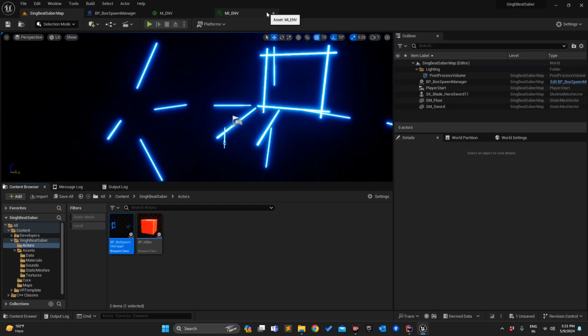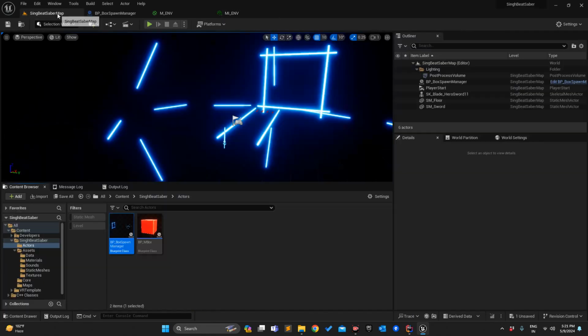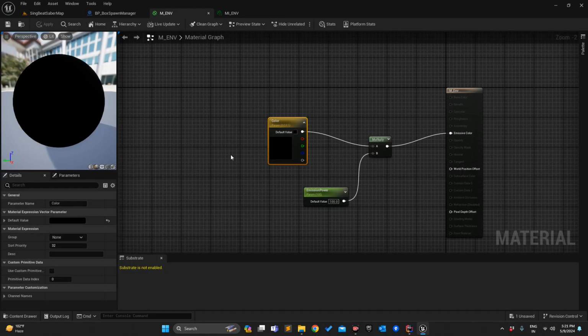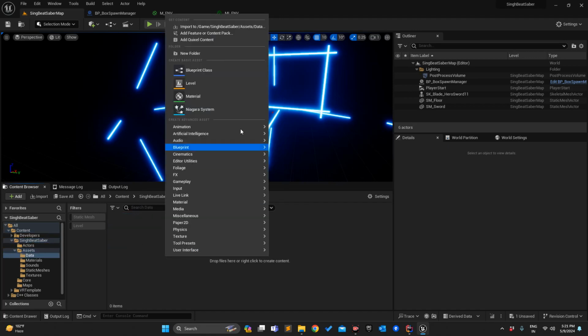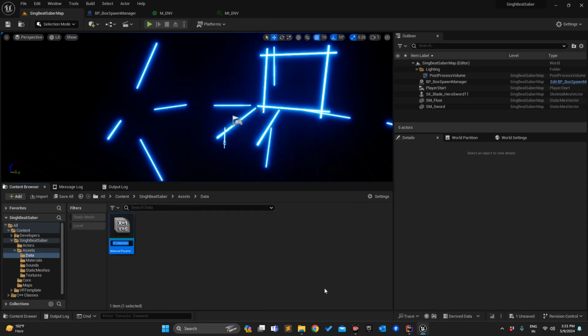Okay, so there are two things. One is like, I can change the value of this material instance, or else I can use the material parameter collection. So, which seems more reasonable because when we will change the parameter, it will reflect everything out. So in the environment, it will change everything. So what we will do, we'll go to the content, go to the assets, data. I will right click, go to the materials, and we'll go to this material parameter collection. We'll name it as MPC underscore environment.